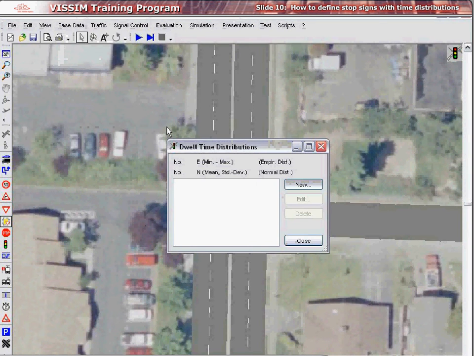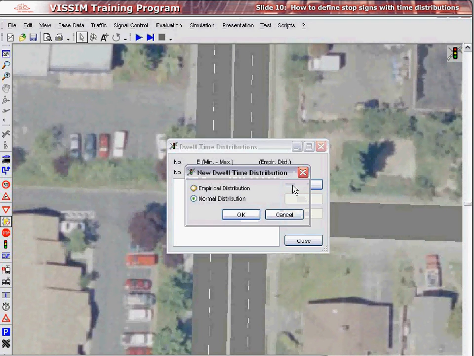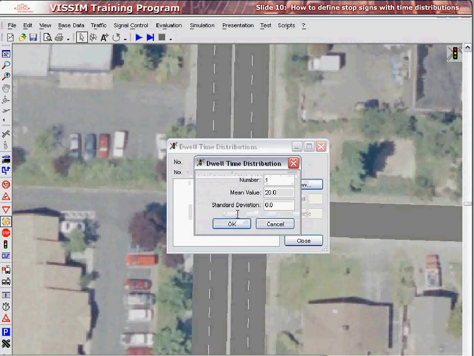In the resulting dialog box, select New to create a new dwell time distribution with 2 options, Empirical Distribution or Normal Distribution. A normal distribution is defined by the mean value and the standard deviation in seconds. Defining a standard deviation as 0 seconds results in a constant dwell time.